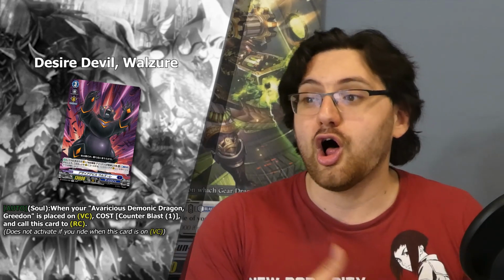So I'm not sure if this is going to make the cut or not, because you have other cards that somewhat do the same thing, but also have more applications than just what this card provides. Now, moving on to the second Desire Devil card, we've got this grade 1, which is Desire Devil Yada, and its effect is auto Vanguard circle.